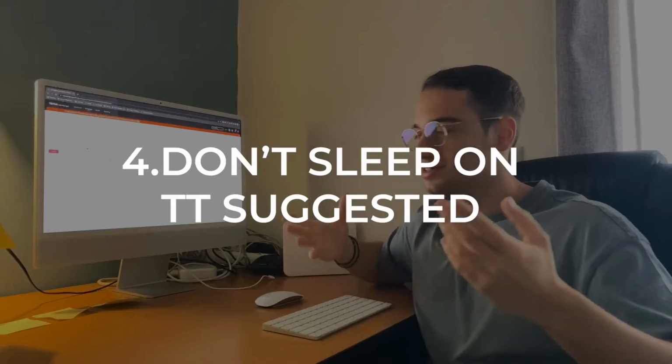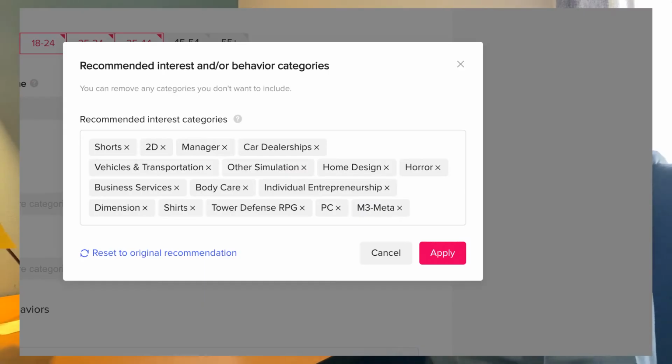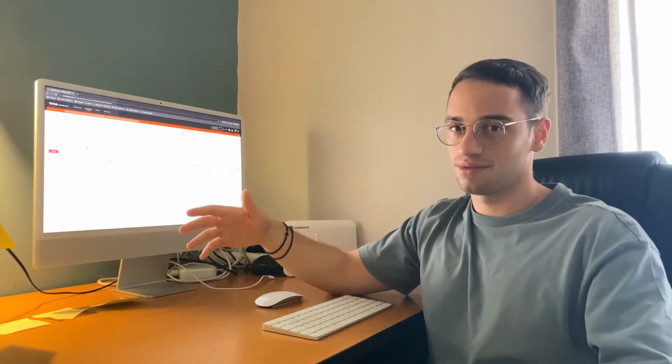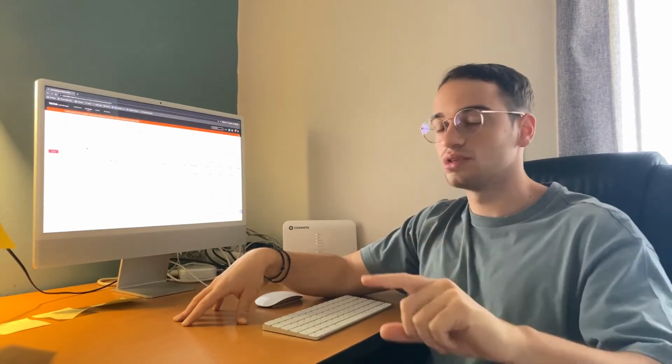So the next on the list is TikTok suggested. Yeah, I know, this is the most lame one. I mean, you just click the button. So if you have seen that, when you scroll down to put your interest, you will see TikTok recommending some interests. And this interest, bear in mind, will be totally not in line with what you're thinking that you should be targeting. Every time you see all kinds of crazy stuff on this audience. But I suggest clicking them and trying that, because I've seen very good results with that.